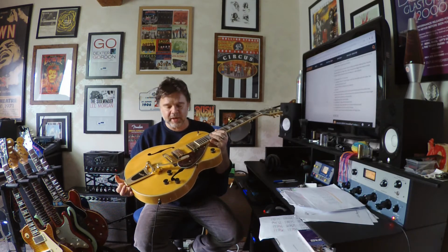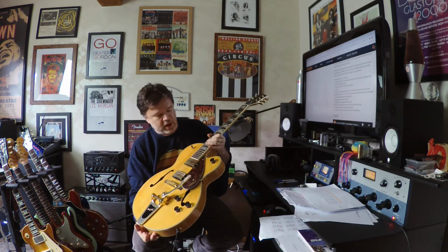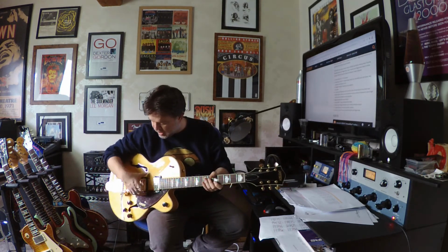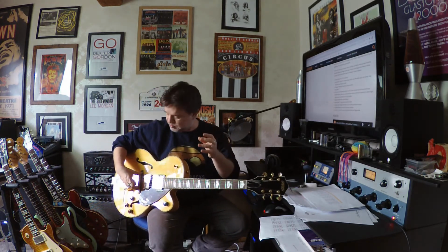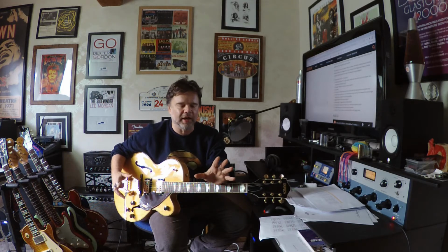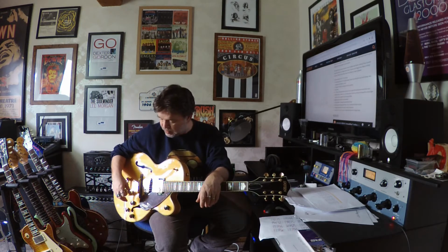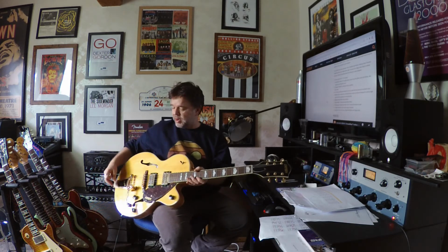I don't know how Gretsch finished guitars in these price ranges to this level, because they are just remarkable. The BT2S humbuckers, and a pin bridge, which is great, it doesn't move around, so the intonation is set. A lot of people ask me this, these pickups don't sound like Filtertrons. These are more your generic Alnico style humbuckers. I think they're Alnico humbuckers. If they're ceramic, I shall get into all kinds of trouble, but I'm sure you'll tell me. So there we go, gold hardware and the Bigsby, obviously.